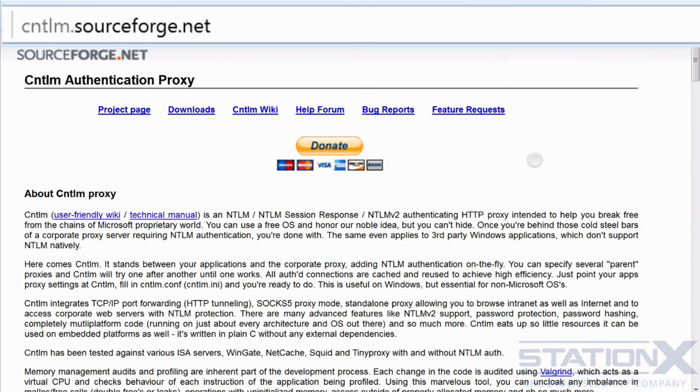And then if you're in a Windows environment and you need to do NTLM type authentication, this is an authentication proxy that might enable you to get through a HTTP proxy, which may help you out if you're needing to do NTLM authentication. So that's getting through HTTP proxies. In most cases, with one of these tools or techniques, there's a good chance you will be able to get through. But of course, always remember about consequences. If the consequences are high, all of these techniques could be discovered by a keen administrator.